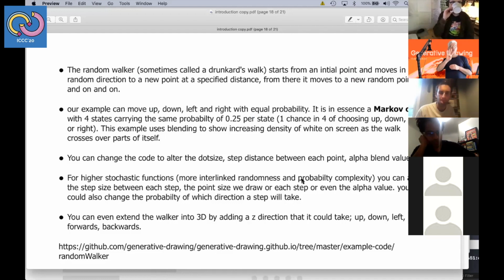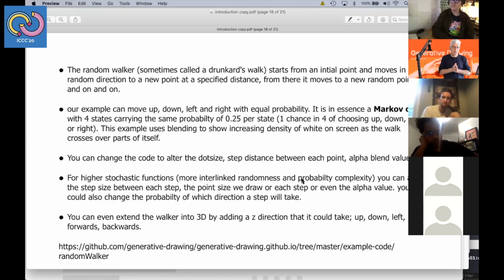So it has 4 chances of what it will do next: up, down, left or right. And you could look at all the possibilities of saying I went up and then I went left and then I went down and then I went right, as a chain of things that it has done. And this in computer science is called a Markov chain.